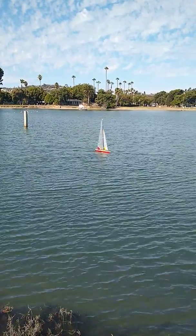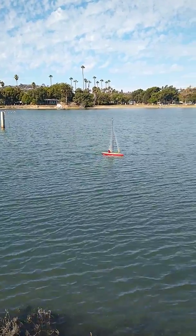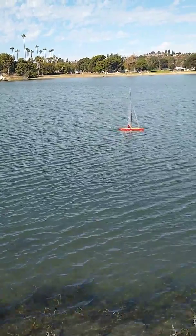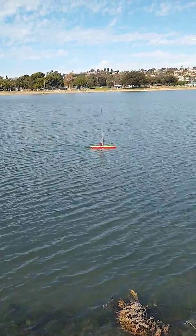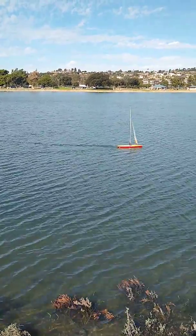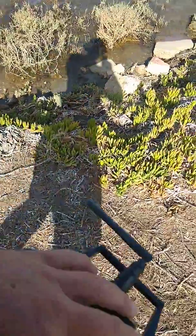Let's go wing to wing. Get the jib on one side, the main on the other. There we go. Moves along nicely now. Here we go. Here's the control. There's the rudder. Sails, sail control, rudder.